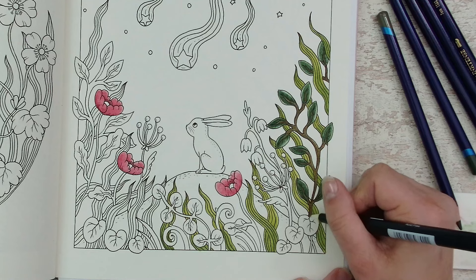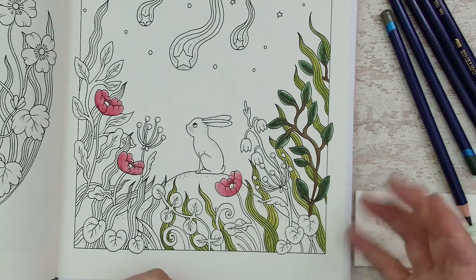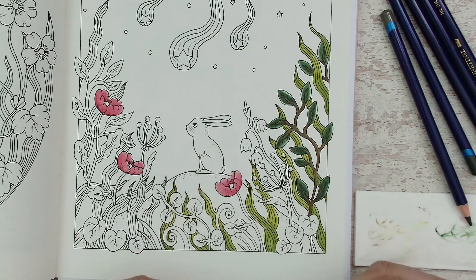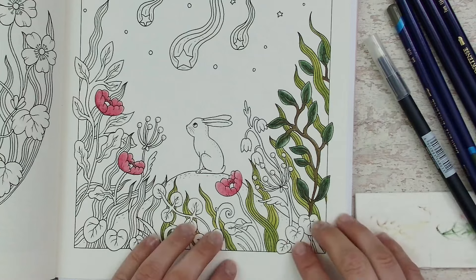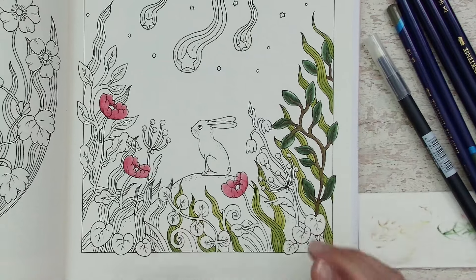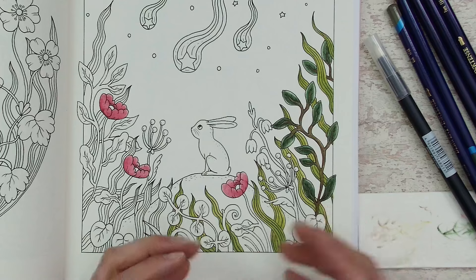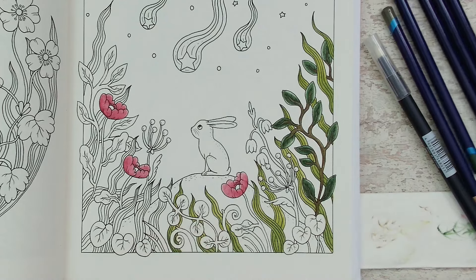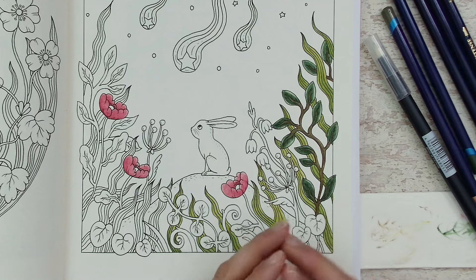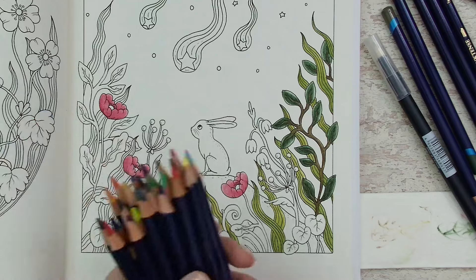I really hope you enjoy it and that you will have some more play with your Inktense. And if you are proud of it, you always can show me a picture of it on Instagram. Sometimes I receive beautiful pictures of people who colored pages and tried out something I showed, or followed a tutorial or a color chart. I enjoy those pictures, so don't hesitate to send them — sometimes it takes a little time before I'm responding, but don't worry about it.